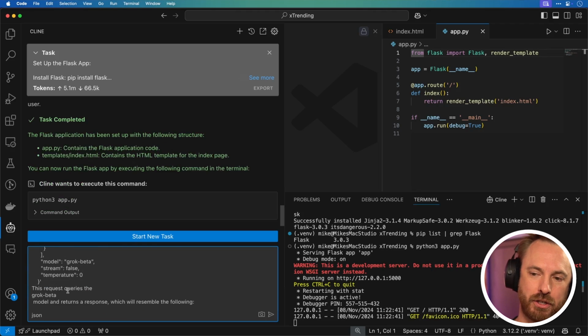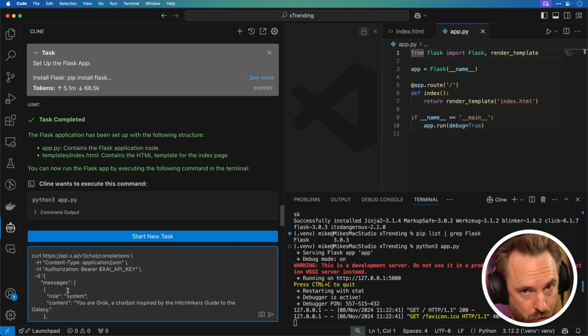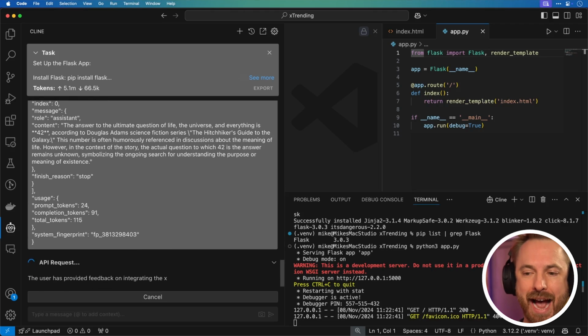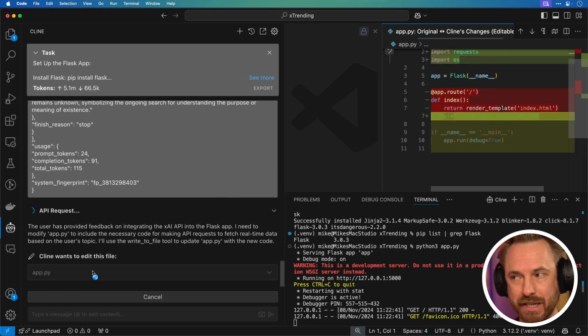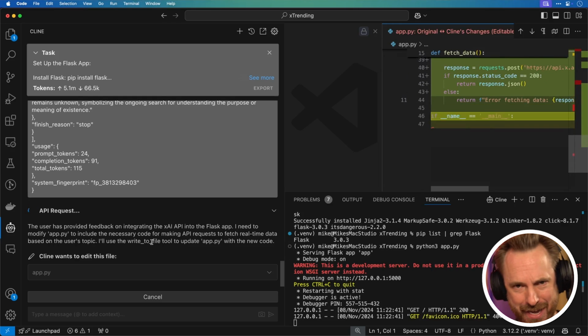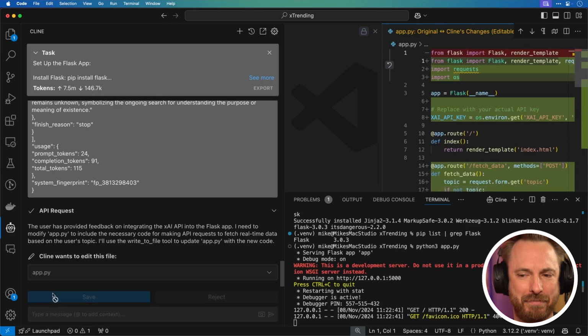So for the next task, we'll paste in the second command, and all I've done to alter it is just give an example of how an API call to XAI looks. Otherwise, I've said go ahead and start building the app. We hit enter and we let Cline go ahead and do this. It's coding using the XAI API. So this is all X making an X tool. It's kind of like Inception.